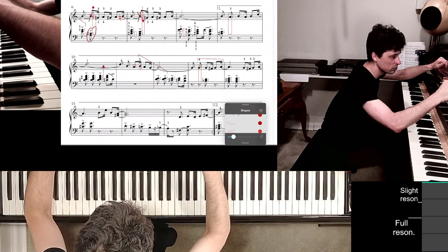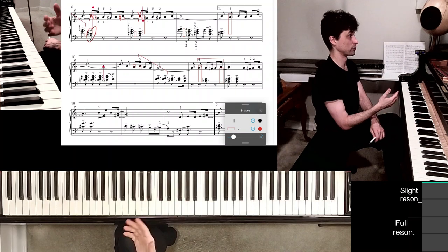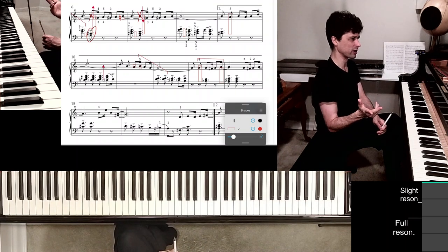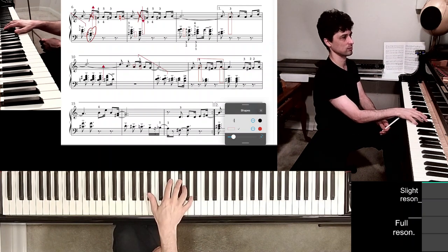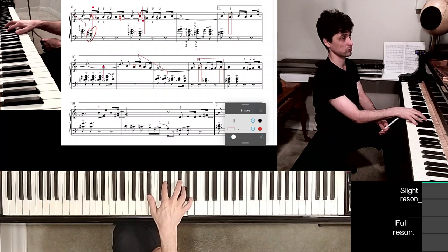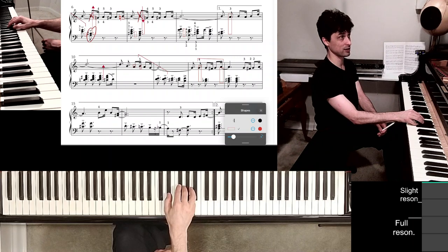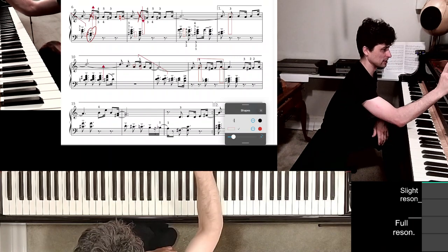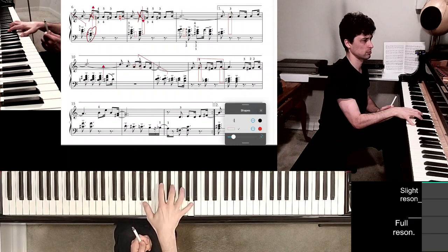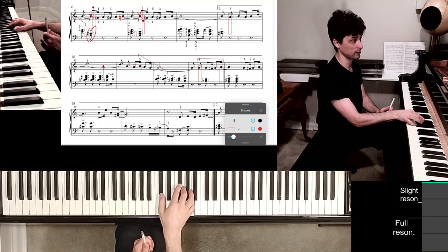Into measure fourteen — it's kind of a tricky thing to do any changes while playing the G. But as I play A, that's when my adjustment happens. We've had sudden position changes on the very last note of the measure before, but at that point it was only one finger. Now we're really making sure a lot of fingers change. So practice that move — just freeze and check. Measure fourteen: as soon as I'm done, I bring in my hand like this while still holding the A with finger five. Finger one has to be on C sharp, three is on G, F sharp with two, C sharp coming up in measure fifteen with one.